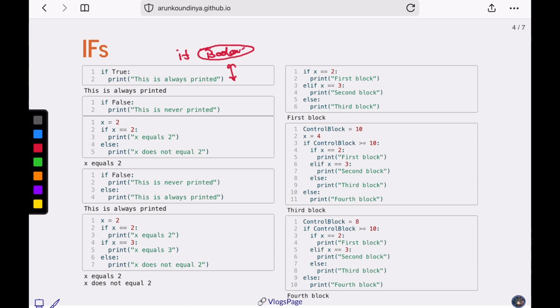This is what is discussed in the first code cell, where you can see if true, it means the condition is already true, since we have used the boolean output here. So it goes into this if and then it prints this statement. However, when you do this, it doesn't go because it is false. Only if it is true does it go inside. Since it is false, it doesn't go inside, so the output is not printed. That's why it is blank.